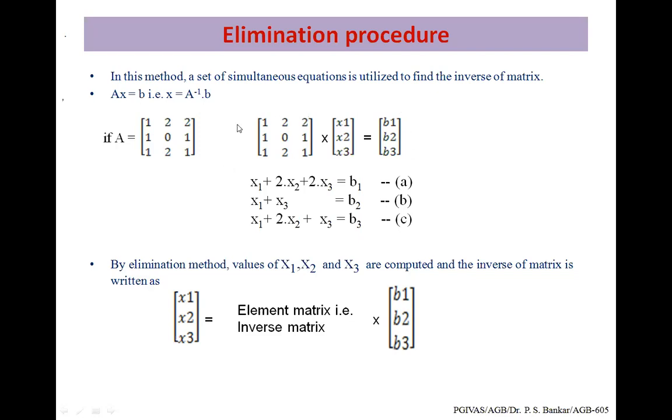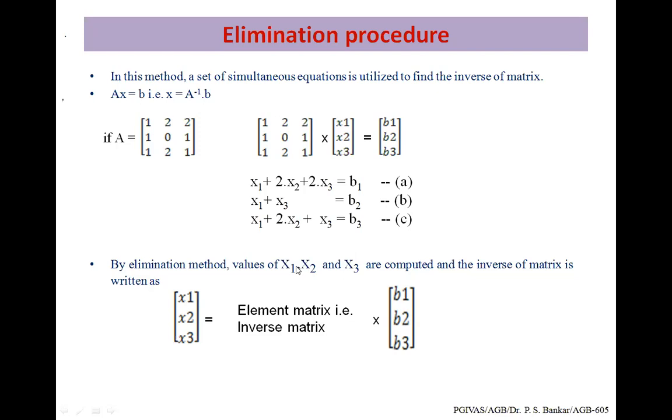We have transformed the equation into binomial form, and now we have three equations: equation A, equation B, and equation C. Now we know that in 12th or below, say in 10th standard, we have solved many such equations for determining the value of x1 or x2 or x3. For example, in equation B, if you know the value of x1 or x3, you can find the other value.